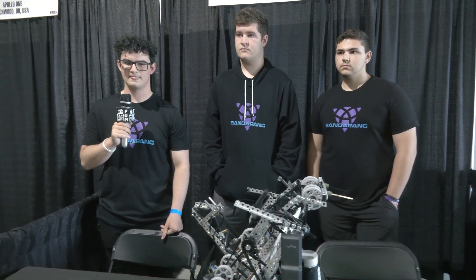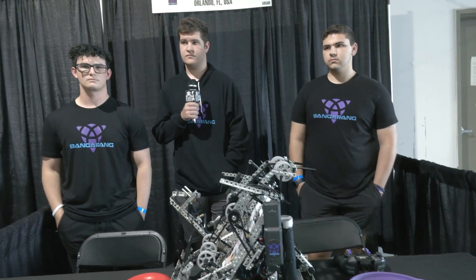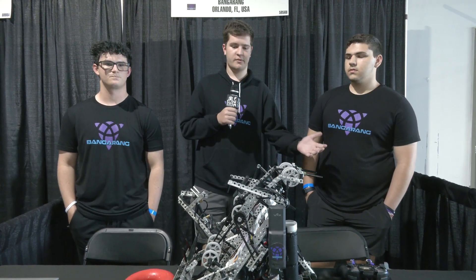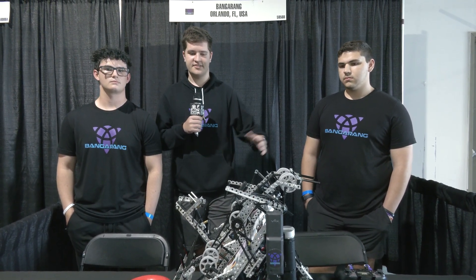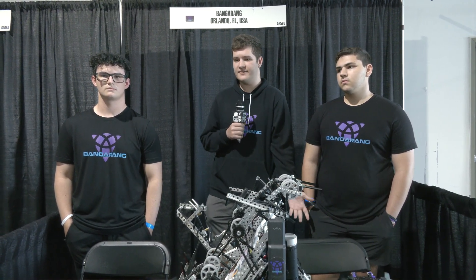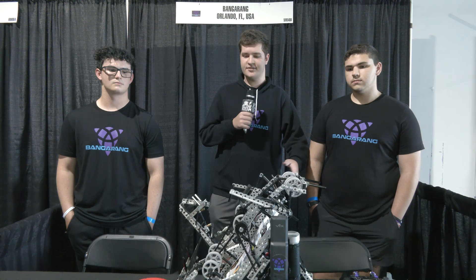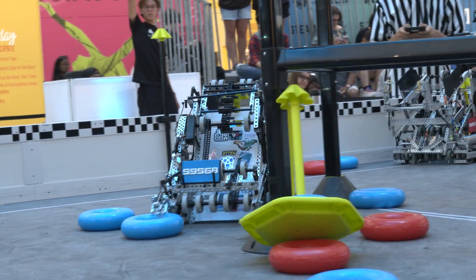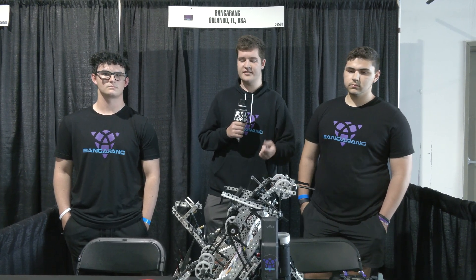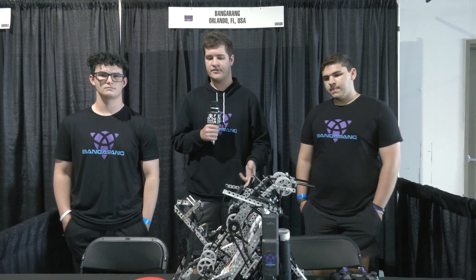Let's get into the robot itself — some of the custom PID. Steven, I'd love to hear about your programming approach this year, including what you're doing for autos. We coded in VEXcode Pro V5. When balancing VEXcode versus PROS, most of our org uses VEXcode, so it's easier to help them — we have seven teams, a lot of newer ones, and we mentor most of them. For our PID, we wanted to make something our own. The JAR template heavily inspired ours, as well as ACES code from Over Under and Spin Up.